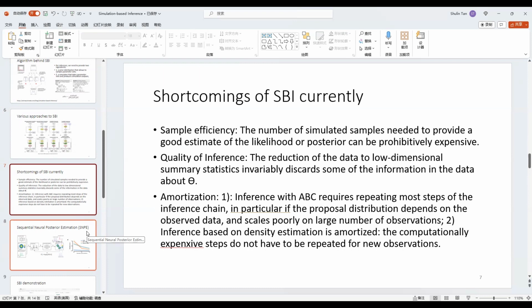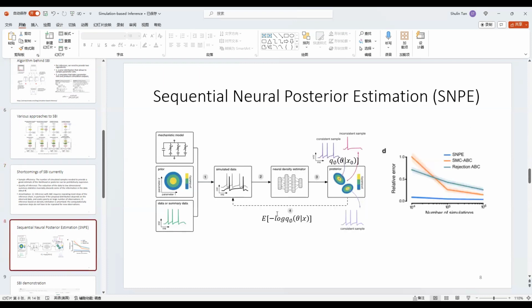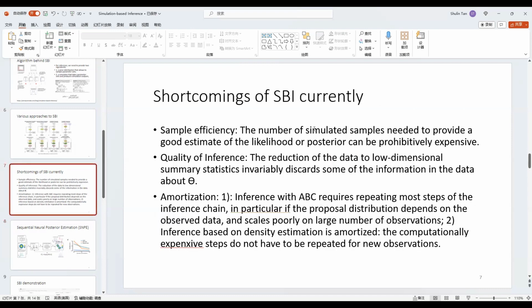First is the sample efficiency. This way does solve it, but it is still quite time costly. But I would say the biggest challenge is the quality of inference. If you do the process by yourself, you will find a big issue: you get a range of your estimation. For example, my real parameter is 10, and you may get an estimation from 9.25 to 10.2, and the peak is not at 10.